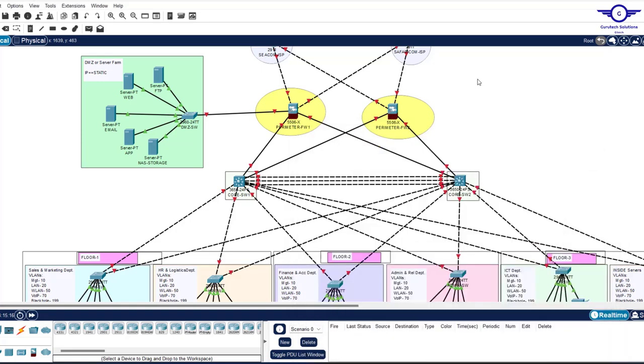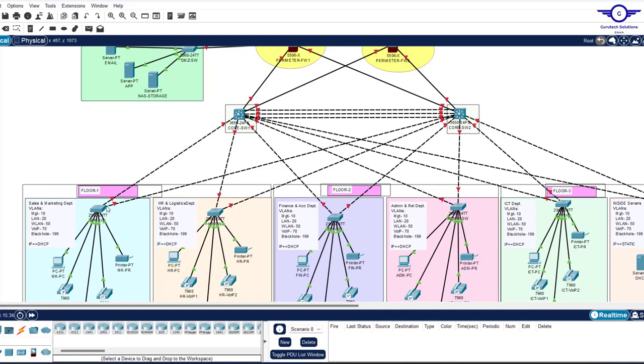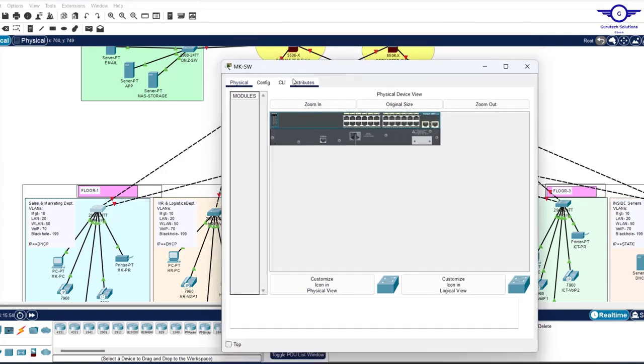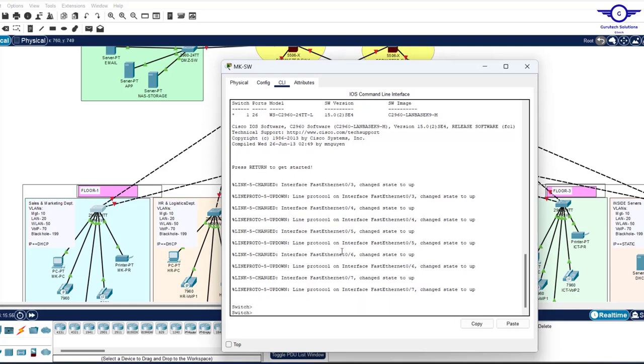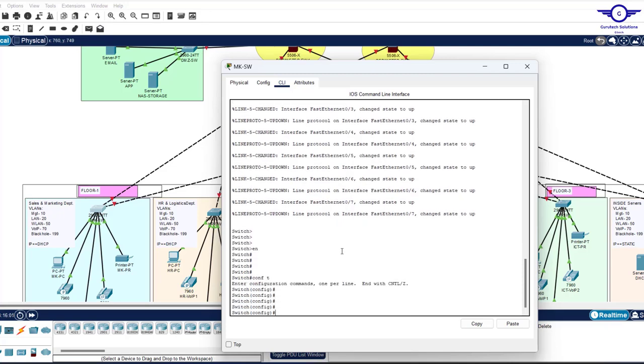Okay, all right, good. As our culture, we normally configure one device step by step. Then we write commands on notepad and copy paste to all other remaining devices. Okay, very fast to save time. So for demonstrating purposes, I'll just start with this sales and marketing switch. Okay, all right, so I just click on the sales and marketing switch, right? Then we come to CLI, enable and config T. Good.